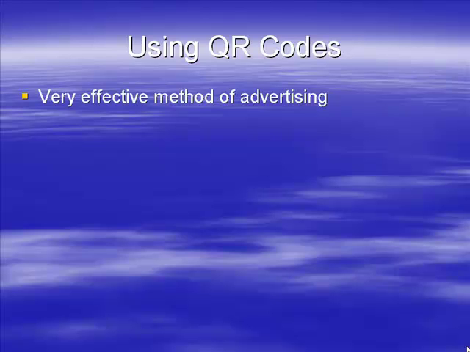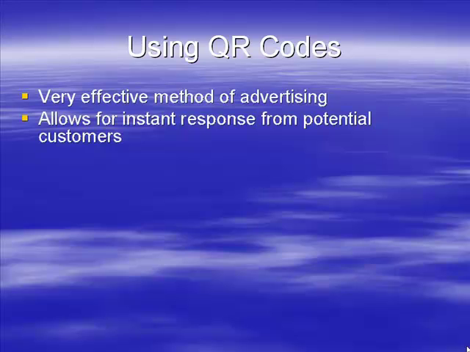Now, obviously, it's no good just putting that on your advertising without telling people what they are. So you need short instructions next to it telling people what to do. So if I've got one in an in-print advert, I may have underneath in small writing, scan this into your smartphone now for a 20% discount off your next visit, or something like that. And you can get people through. So it's very, very effective, and people are becoming more aware of QR codes.